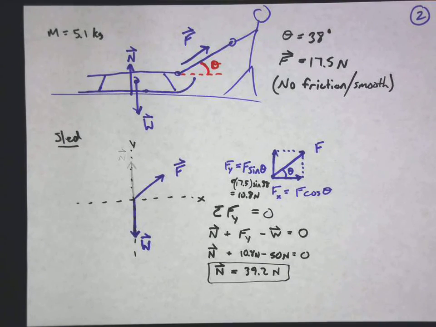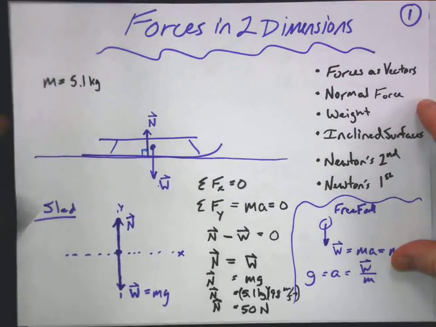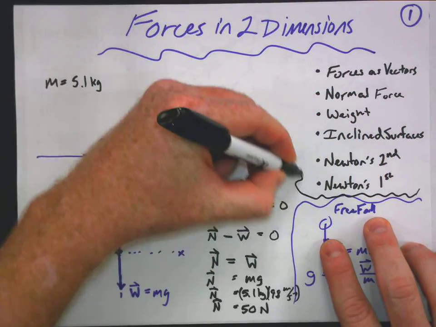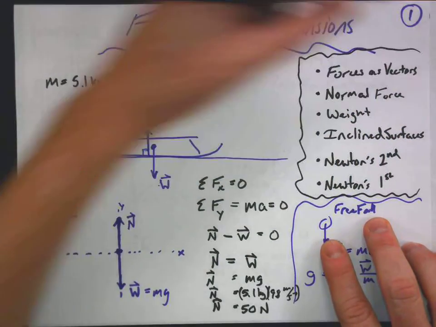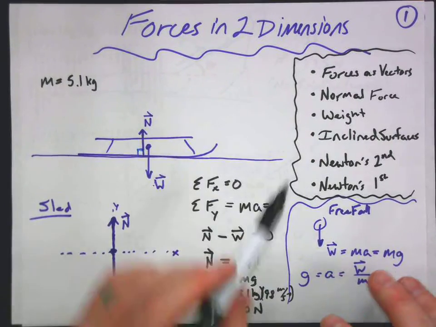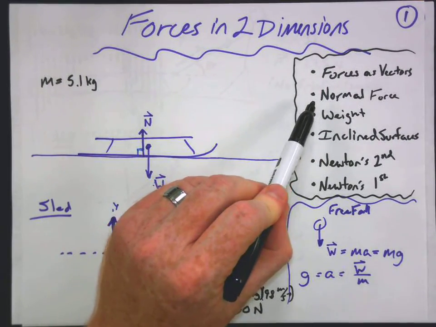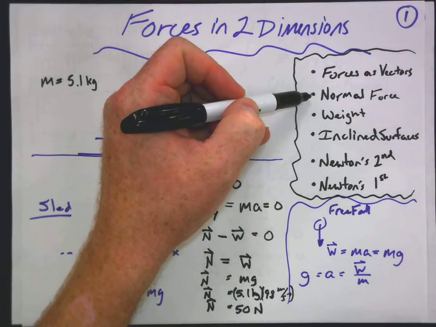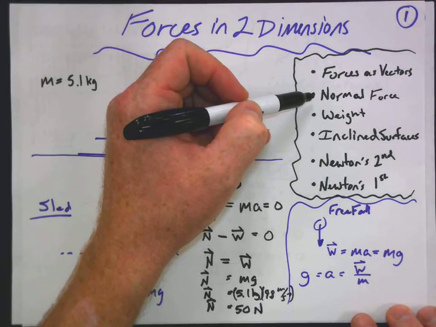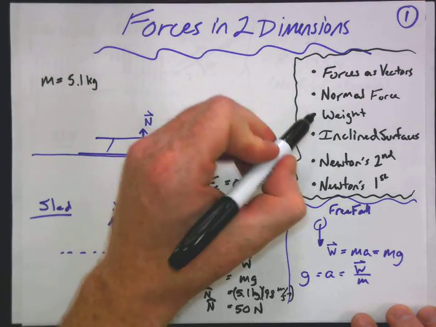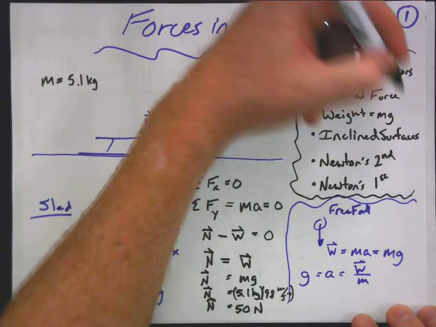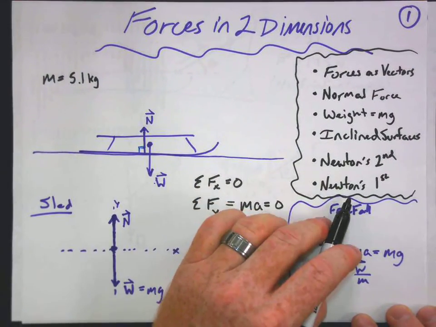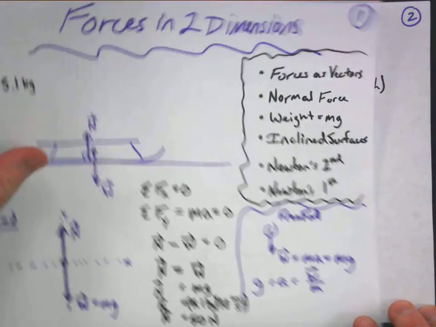But now what? Well, that's all well and good, you say, right? What was important that we've seen so far? Let's go back to this stuff right here. We need to hit this and nail this right here. Have we seen forces as vectors? Well, yeah, we're going to see some more. How about normal forces? Yeah, and we realize now the normal force is not always equal to the weight. It is not necessarily, but it is a support force from the surface. We've looked at weight. That's an easy guy. That's just mg. We've seen Newton's second law and the first law. Inclined surfaces. That's what we have to investigate.